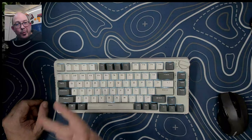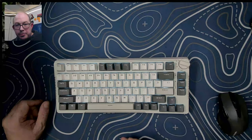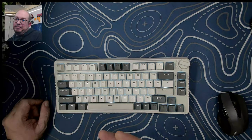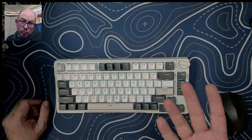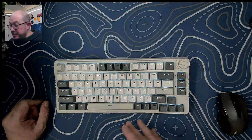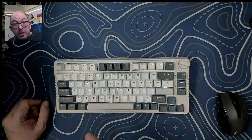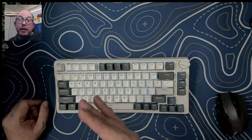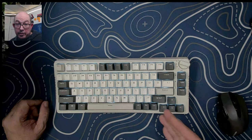I'd love to hear your thoughts about it. What are your thoughts when manufacturers do hide screws and are basically saying, stay out? How do you feel about that? No problem, no big deal. Yes, a big deal. On the fence. I'd love to hear your guys' thoughts. I'd also like to hear your thoughts about this keyboard and what you think about it, because if nothing else, at least Royal Kludge is moving in the right direction.